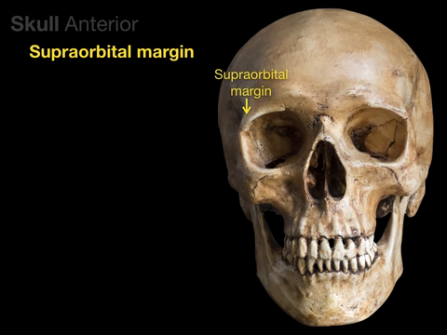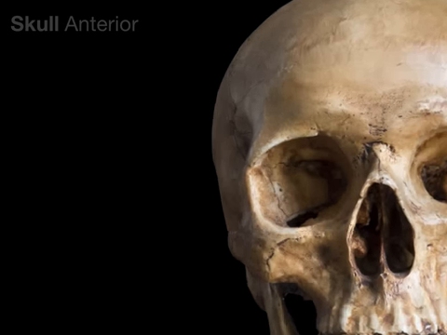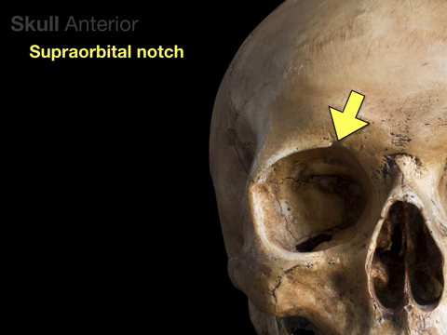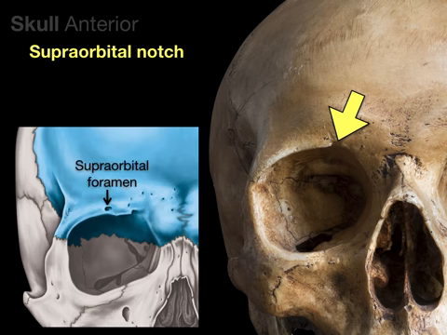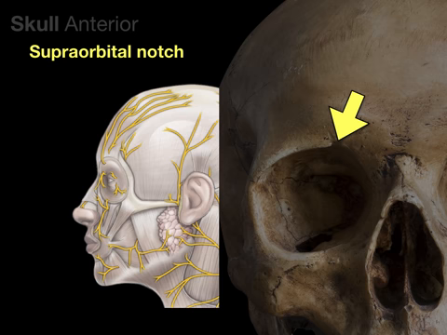Now, the supraorbital margin gets its name because supra means above and orbital means the orbit. There's that margin above. It's the part that's right below your eyebrow, supraorbital margin. Now, in the supraorbital margin, there is a supraorbital notch. Sometimes it's a notch and sometimes it's a foramen, so supraorbital notch or foramen, and it traverses the following: the supraorbital artery on the way to the front of the scalp, and the supraorbital nerve, which is also giving innervation to the front of the scalp.